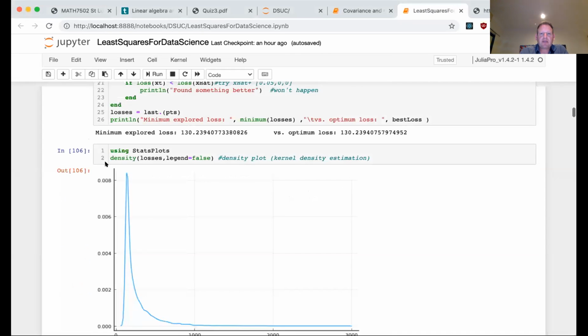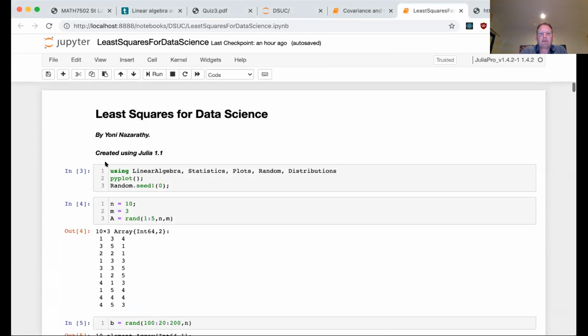So we're here in these two notebooks. They'll also be on GitHub. In this one, we dealt with it for a bit, least squares for data science. Hopefully we can complete this tonight in the next 60 minutes, and even move on to Gaussian distributions and covariance. If we don't have time for that, we'll do that next week.